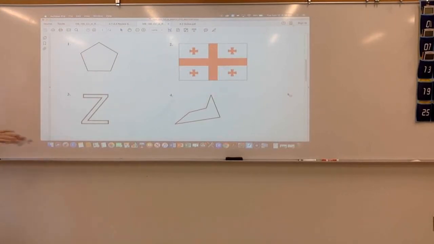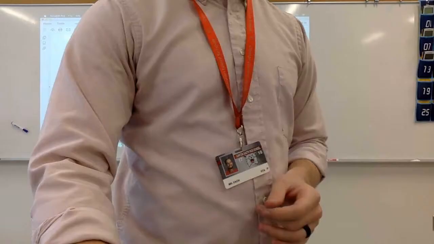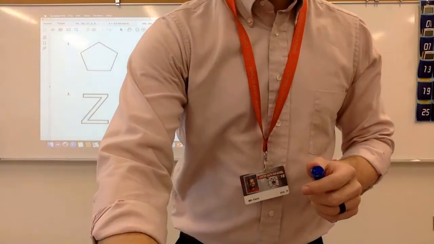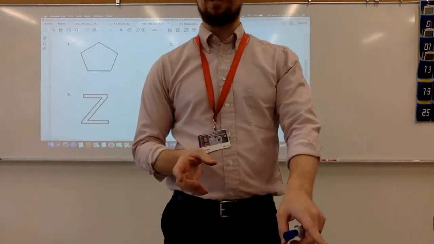I will give you a hint. For the ones that do have line symmetry, there are more than one line of symmetry in these examples. Some of them may not have any symmetry at all, but for the ones that do have line symmetry, there's more than one line of symmetry. All right, so let's take a couple of minutes and see what we can come up with here. Don't jump ahead yet because the back's a little bit different. We're doing rotational symmetry on the back instead of line symmetry.